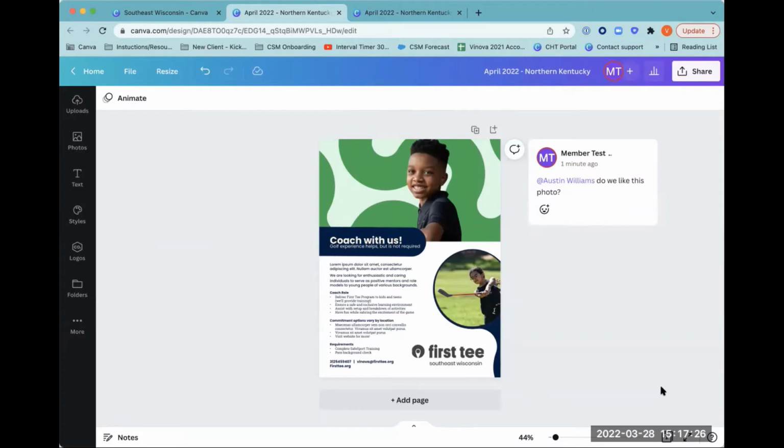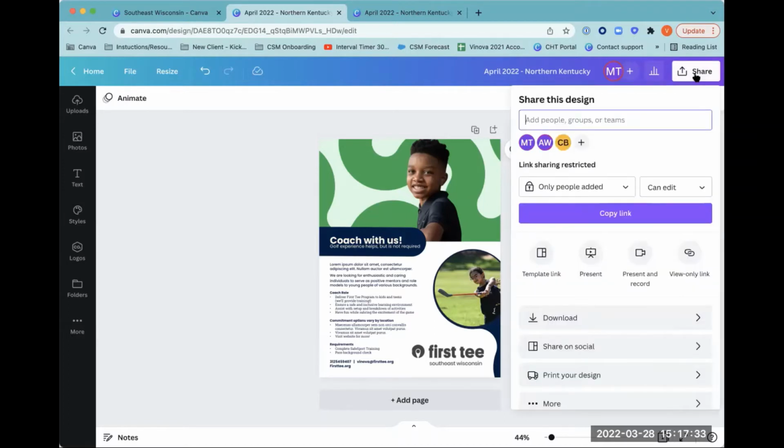Now, once you've got this done, you've collaborated with all the folks who need the collaboration, you are good with this design, you have renamed it, it's solid, you've edited it, you're set. This is when you would be able to download, export, or publish it out of Canva. So over here, you can see under the share button, these are all the folks I shared it with earlier. I see the same links to be able to share it out this way. If I'm good, I don't need to share it, I'm ready, I can go to this download tool here.